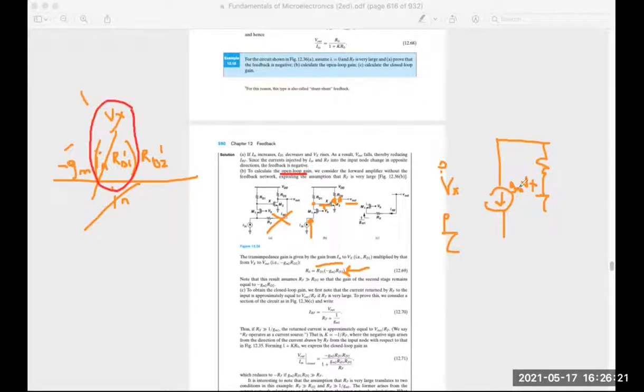You multiply with GM, put negative, becomes this current, multiply with RD2, becomes this volt. Well, it's basic stuff that you learned in the previous weeks already, okay? Now, when we want to calculate the closed loop gain, we need to either solve the circuit, or you can just look at the amplifier type. Hey, this is a current voltage amplifier.